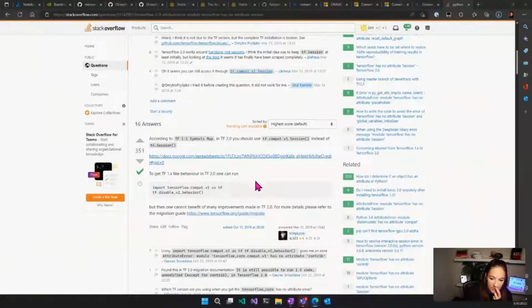I mean, this gets the most upvotes. Why is this linking to a spreadsheet? Not clicking that. I want to search this. I want to know more about what this is.